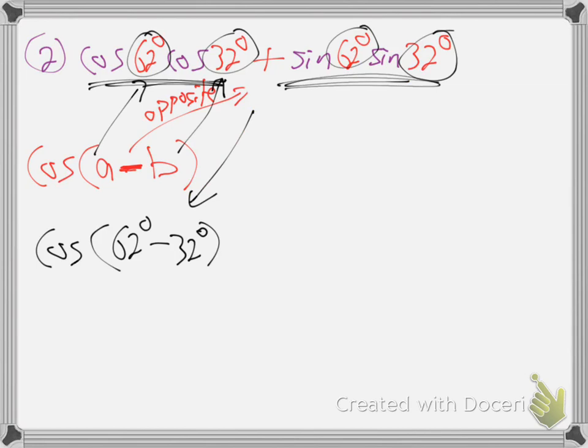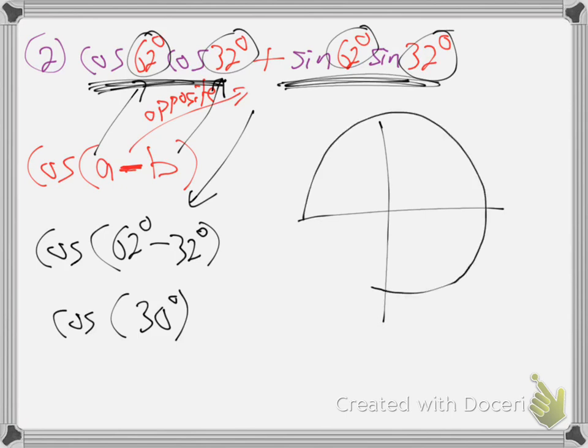1 cosine, 2 angles added, is 2 cosines, 2 sines. That's what the formula says. So I just did that backwards. I said, okay, so 2 cosines, 2 sines, all comes back to 1 cosine with the angles subtracted there. And what is cosine of 62 minus 32? Just 30, huh? Cosine of 30. And now we can find cosine of 30. That's one of our memorized, or exact, values on a unit circle.